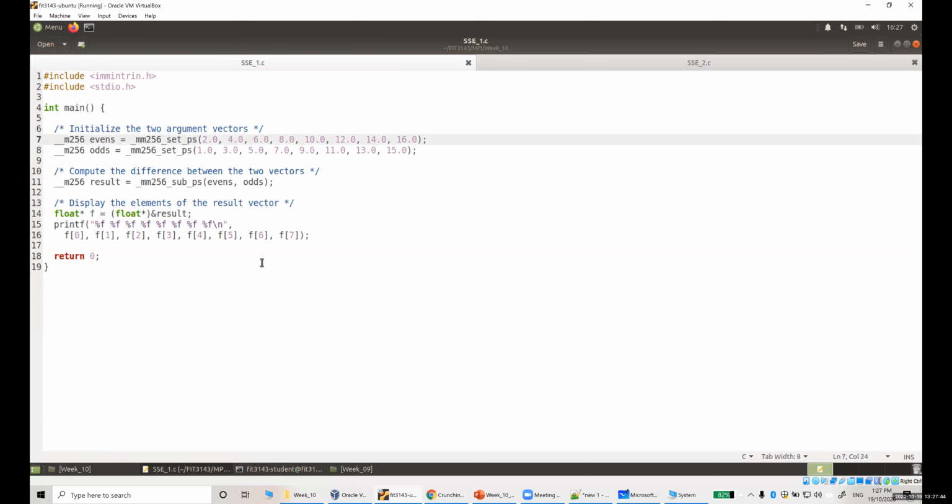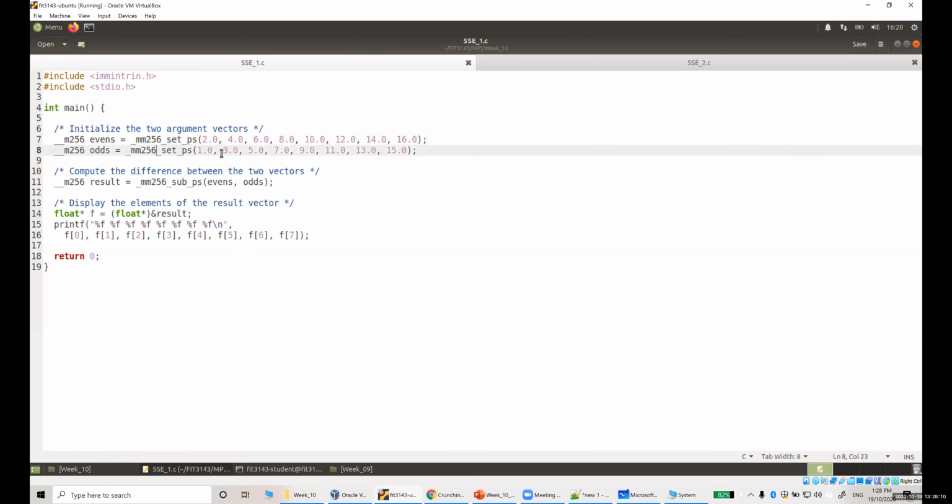So we're not doing any threads inside here. We're going to leverage on the hardware's AVX architecture to do data parallelism. So here I'm setting a set of values into a 256-bit AVX variable.